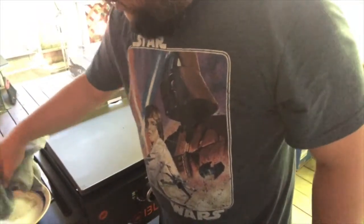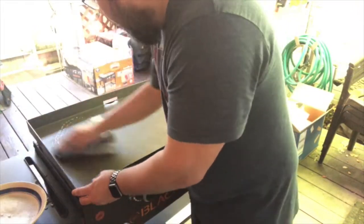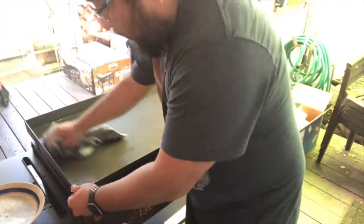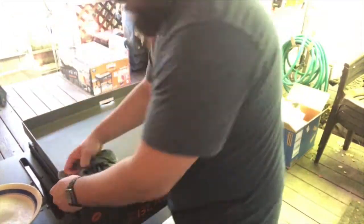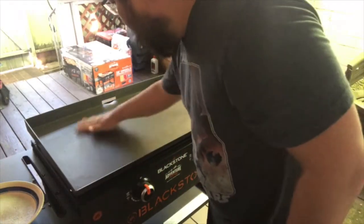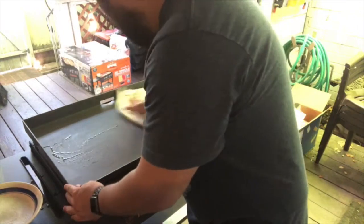We're gonna do this several times to start, again, what they call seasoning the grill. So let's go ahead. All right, so hopefully you guys can see that there. And like I said, I'm just gonna take this rag here, get this soapy water, not too much here. I'm just gonna give it kind of a once over just to get the dirt and debris off, and any residues that might have come from the factory.